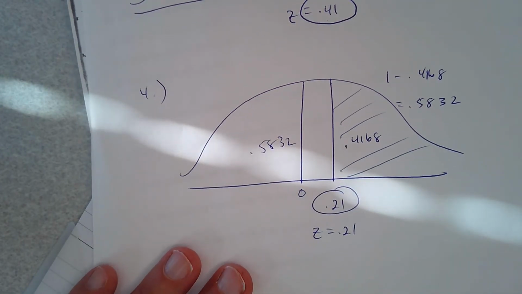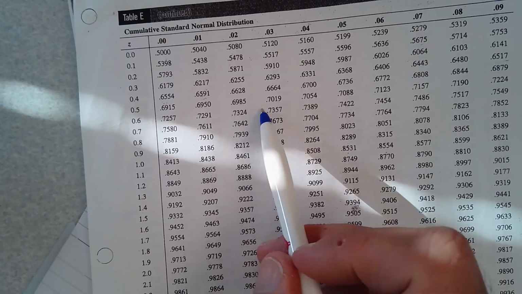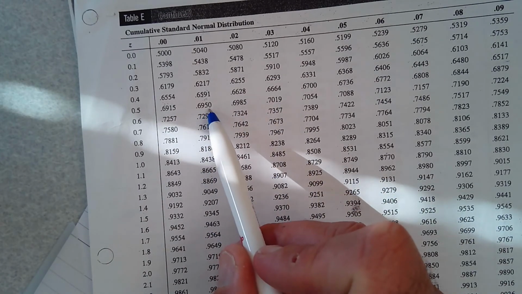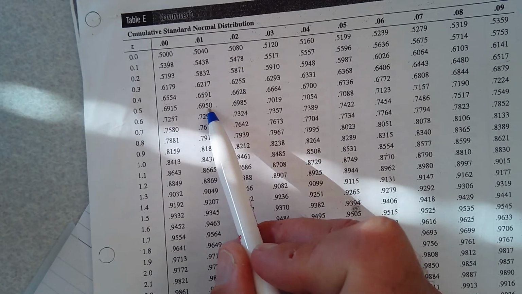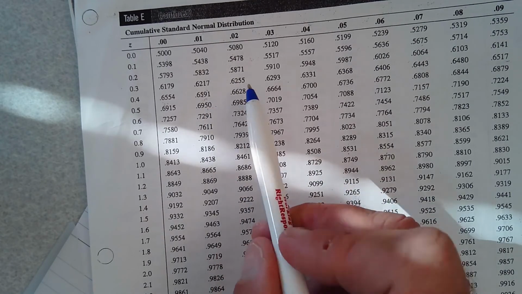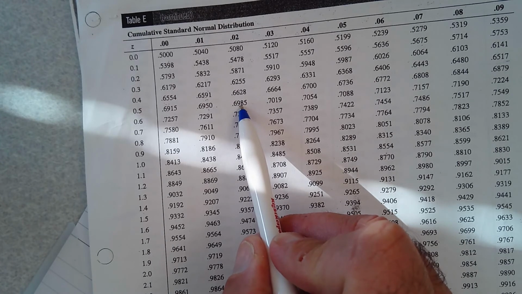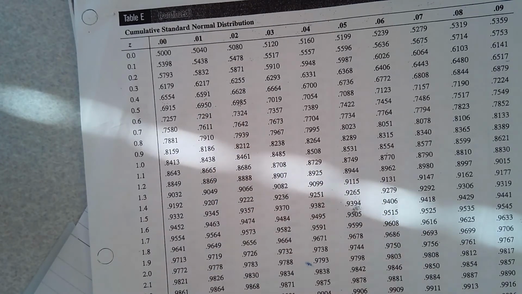Now sometimes when you go to look up a value, it won't be there on the table. For example, if I was trying to look up 0.6953, well, 0.6950 is the closest, so I would go to that Z-score. If I was trying to look up 0.6986, then I would use this one. So you always go to the one closer when you're in between two scores. It's not exactly there.